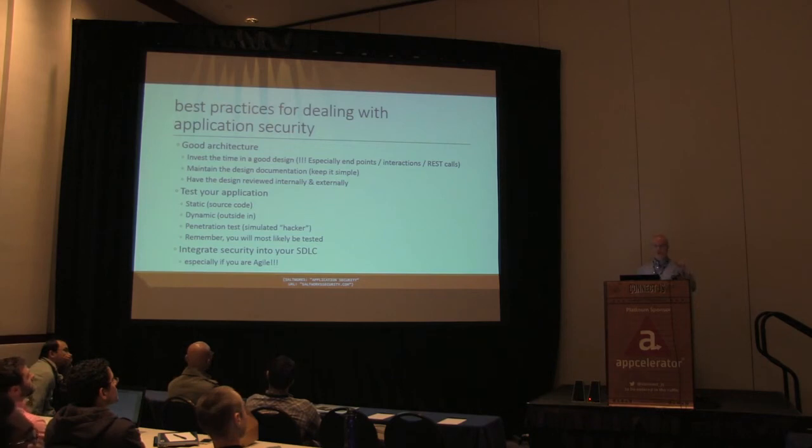The problem with that is that if you're doing agile, when you get to that last cycle, you think you're going to ship. There's this thing called the hardening phase in agile processes. The hardening phase is for the server. It's, does our application run when the server is hardened? It is not, is my code secure? If you're testing your code at the last cycle, you're probably going to get burned someday.